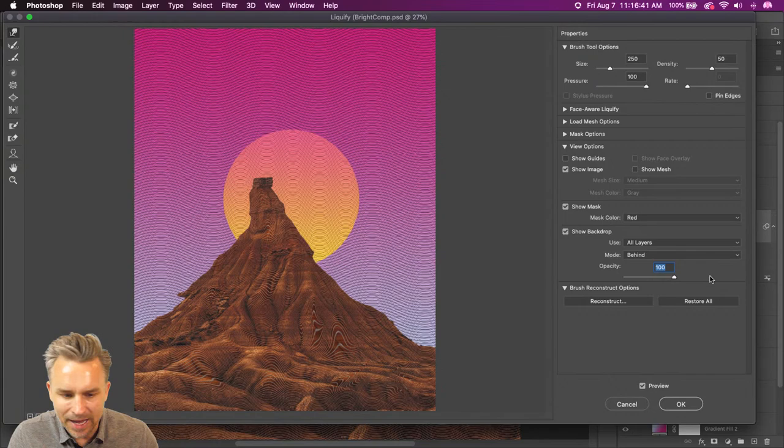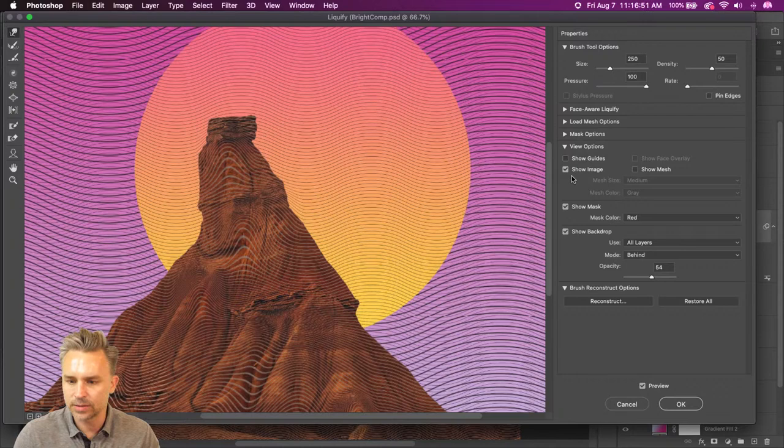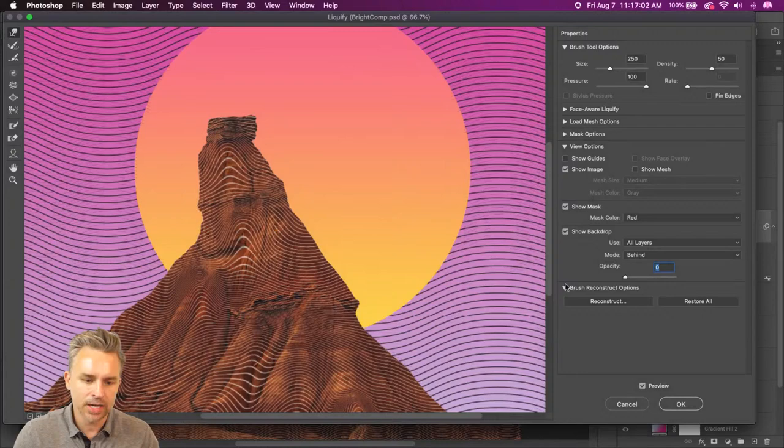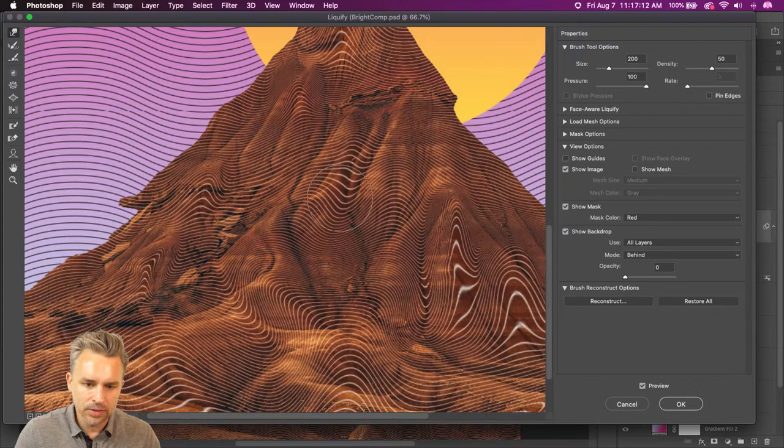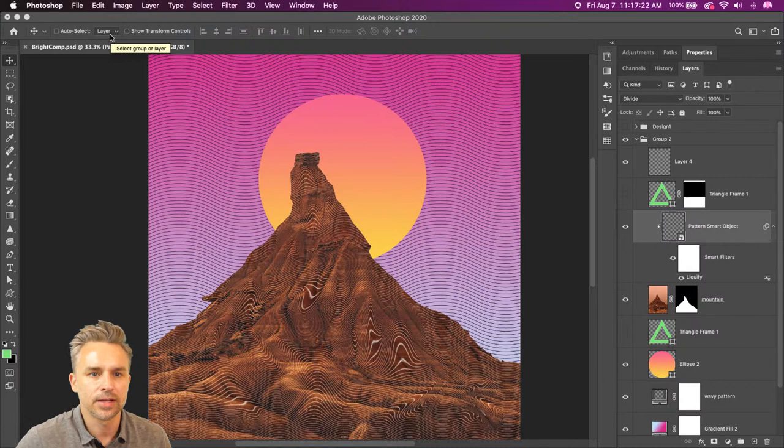Okay, opacity, that's happening. By the way, a lot of times people will jump into Liquify and not see the background. Well, you have that under view options, right? We're showing the backdrop. So that's what's happening. Show the backdrop, show all the layers behind, and then we can change the opacity. Actually, that looks even better. I've taken that opacity down to 0. That's so interesting. I don't know why it's standing out, even though I changed the opacity to 0. Oh, that's the before, and this is the after. Okay, click OK. There that is. It's doing all the things.